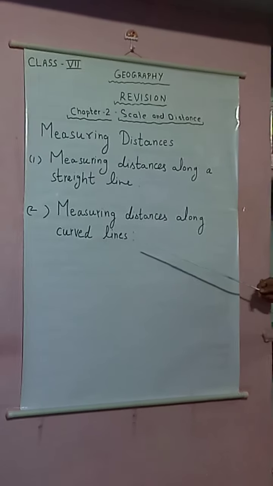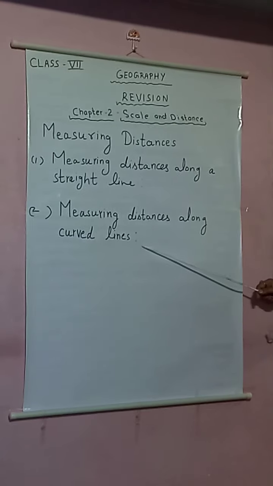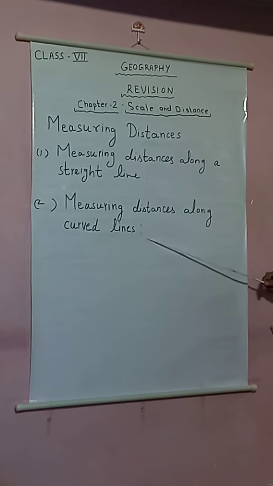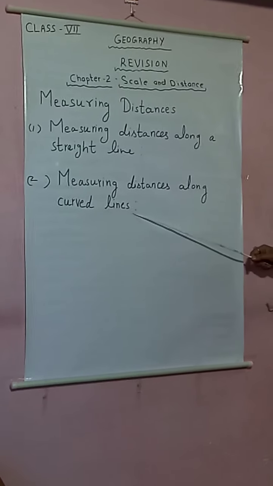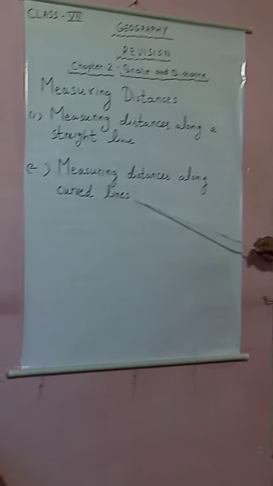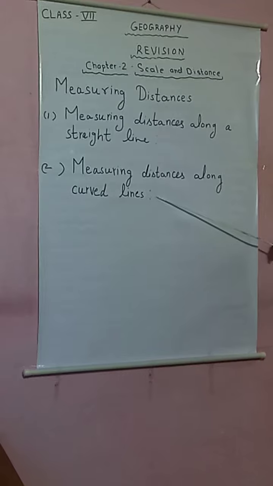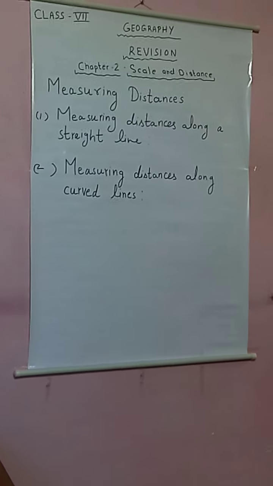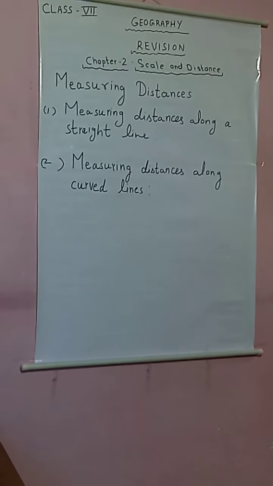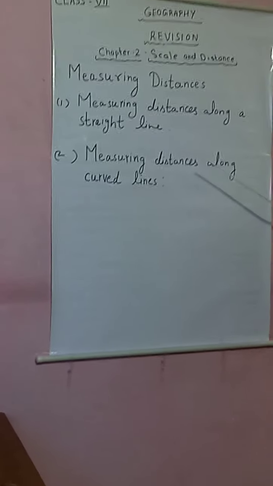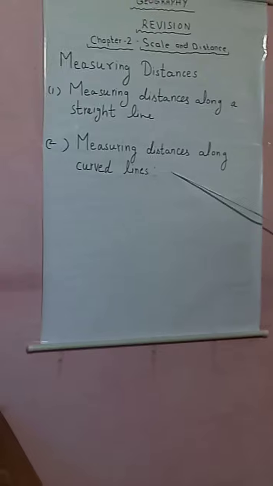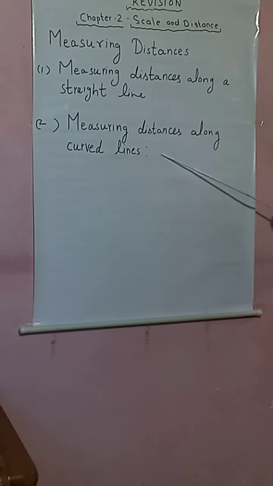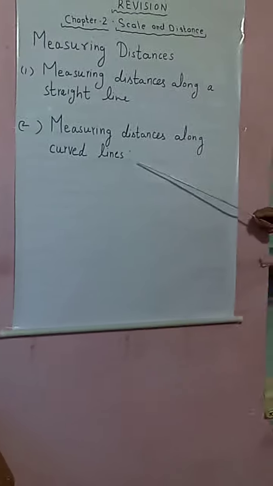Distance can also be measured most accurately with the help of a piece of string or twine. Measuring the distance of curved routes such as those along railway tracks, motorable roads, car tracks, reverse routes and canals is easily done with a piece of string or twine, since it can be shaped to follow the curves and bends in the route.